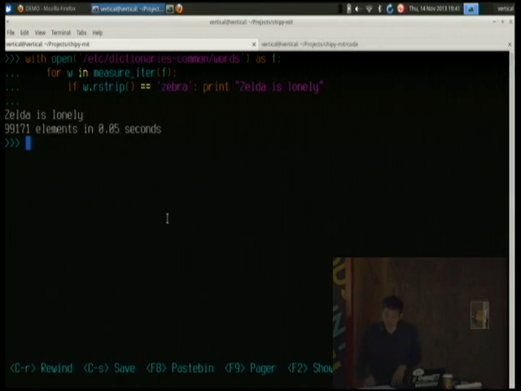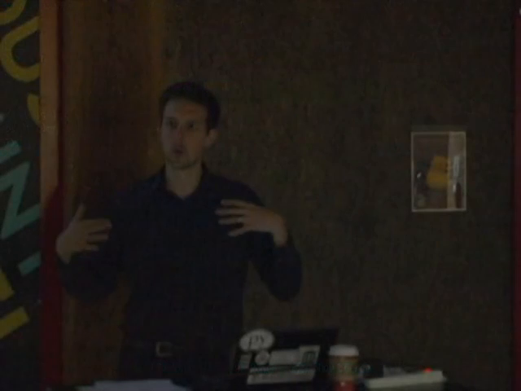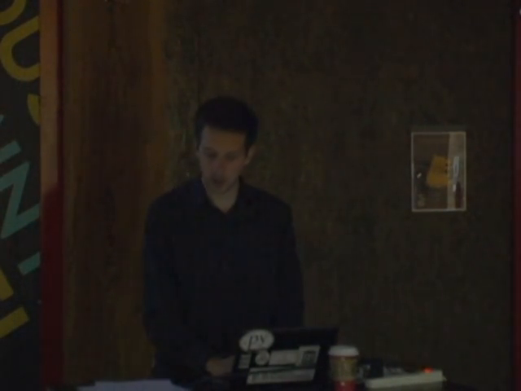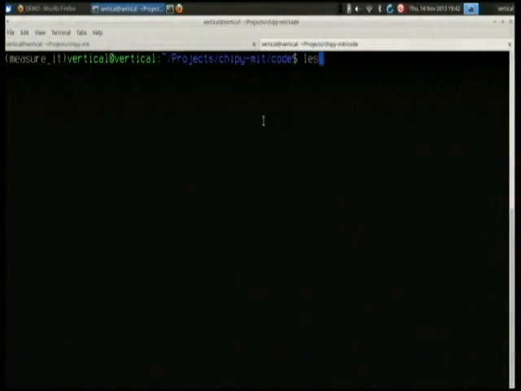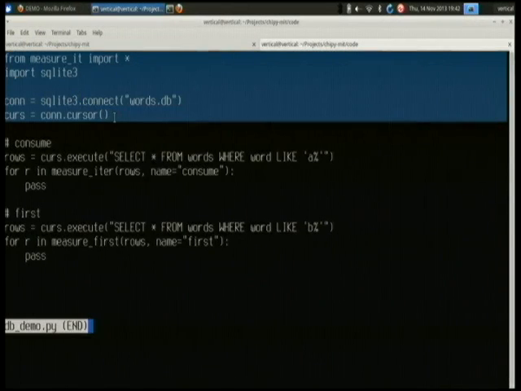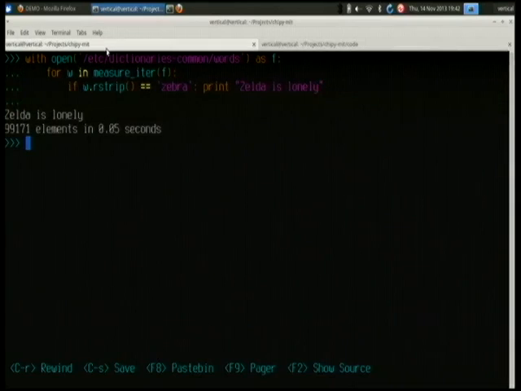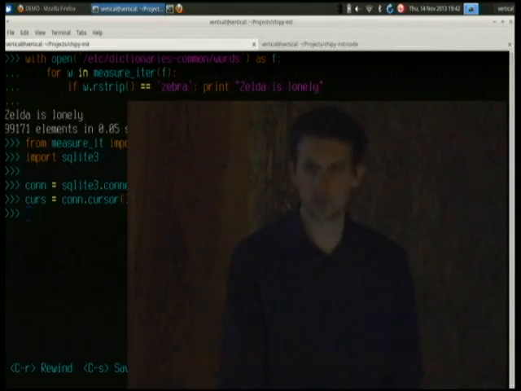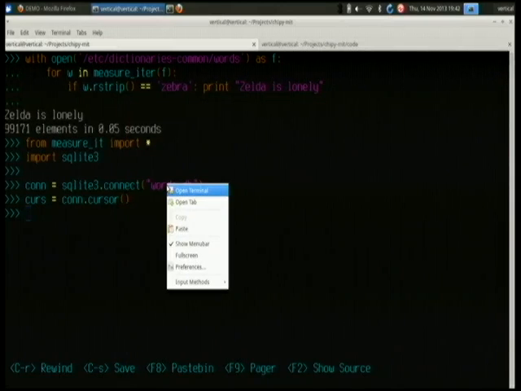All right, where else? Databases, the Python DB API. A lot of people are probably familiar with the Django ORM or SQL Alchemy, stuff like that. There's a much lower level standard called the DB API, which is how you directly interact with an SQL database in Python. And cursors for databases are iterable too, so we can use those there as well. I'm just going to copy and paste a little bit of this here. Basically this words DB has just got a really simple table with the same word list data.